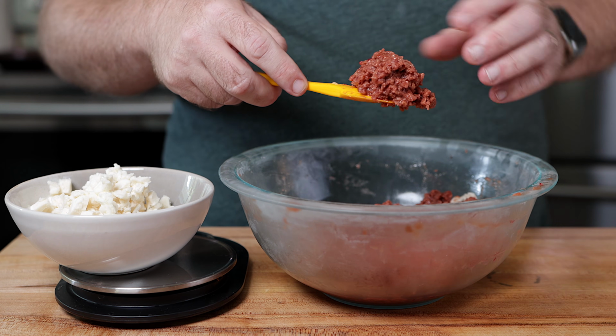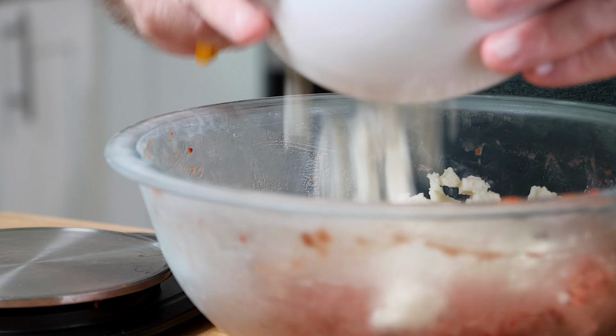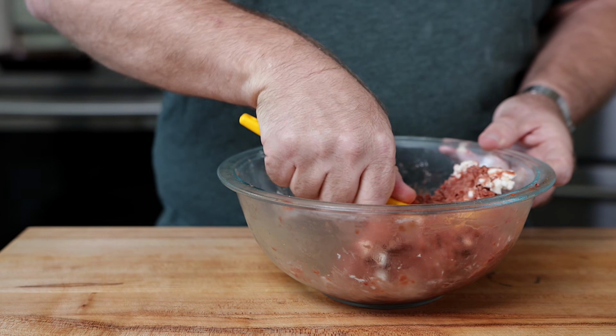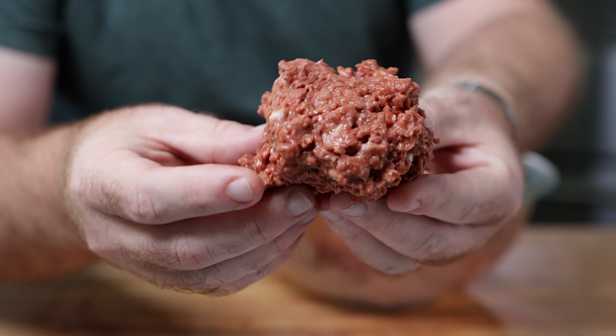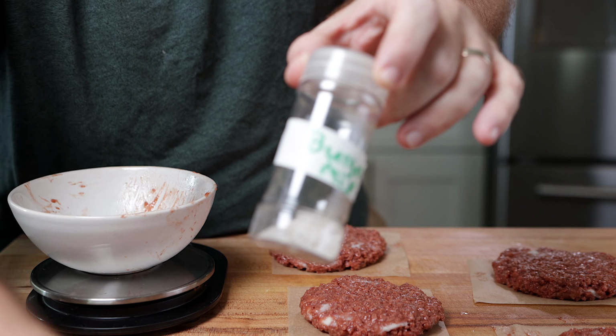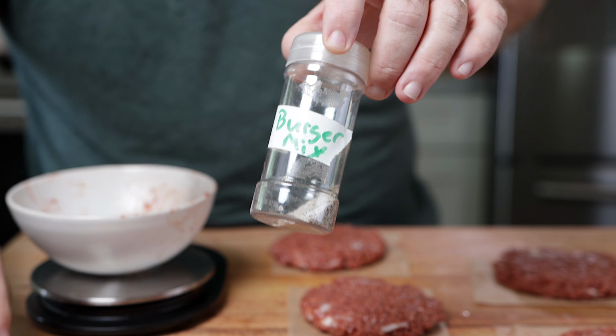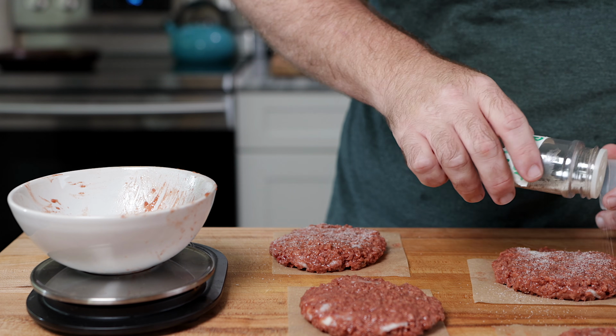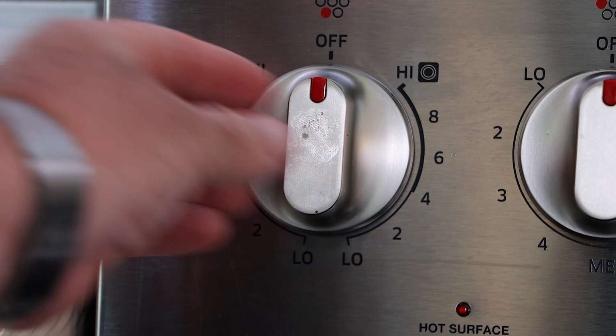Now we just need to pull our TVP mixture out of the freezer. It's chilled, it's ready to roll. Dump your fat mixture into that and then just start folding it in and kneading it in. Once the meat is ready, start prepping up your burgers. I'm gonna weigh these out to about a quarter-pound burger, and then we're just gonna take 2 of these. I'm gonna season them up with my burger seasoning mixture, which is just a little bit of MSG, salt, pepper, and McCormick burger mix. It comes out really good. It's a very tasty burger mix.